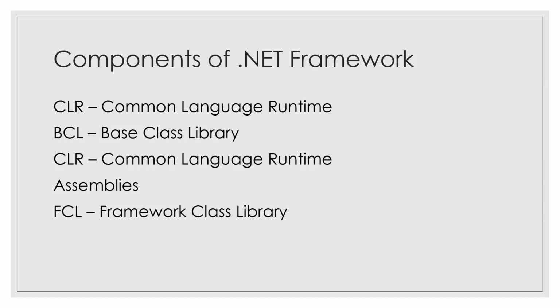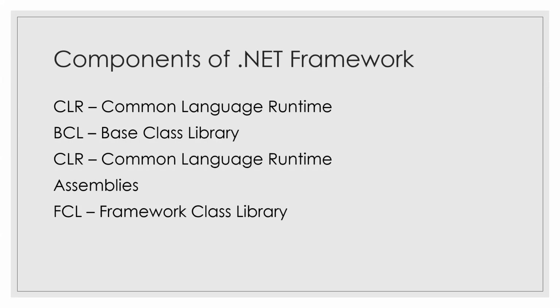5 components. CLR, which is nothing but common language runtime. CLR is a basic virtual machine component of the .NET framework. It is the runtime environment in the framework that runs the code. It's like a virtual machine. In Java, you have JRE. Here we'll have CLR. Basically, it's a runtime environment, and it will provide basic functionality like multi-threading, type safety, memory management, and stuff like that.